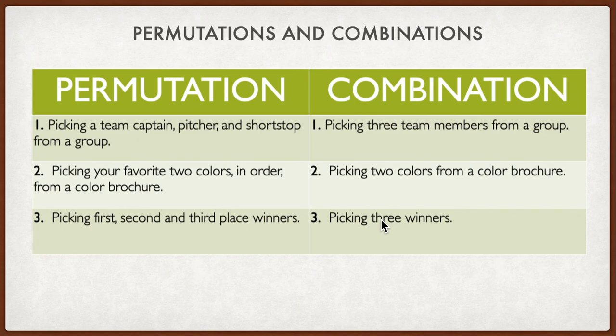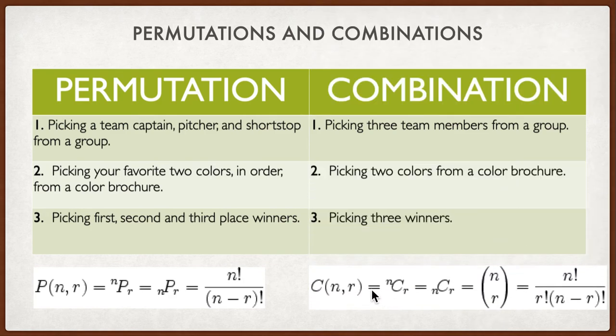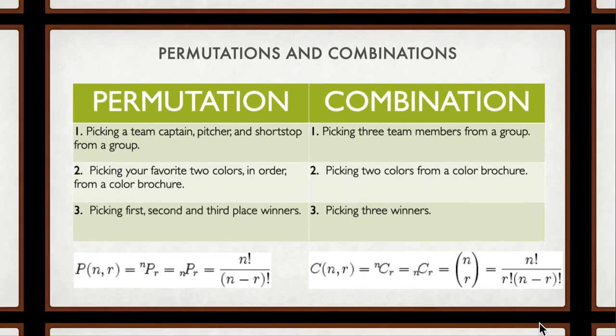In other books, I just want to make you aware that they use these notations. For permutation, we have P of n, r, nPr, which is all equal to this formula. And for the combination, we pretty much use this, n choose r, the standard notation, but just be aware that other books use these. The calculator in particular uses this nPr and nCr style. Okay, so let's move on.